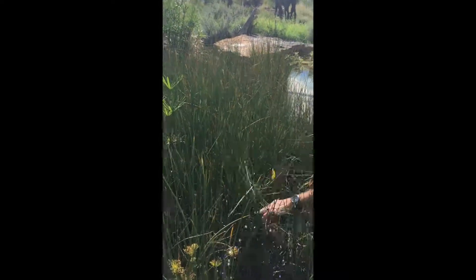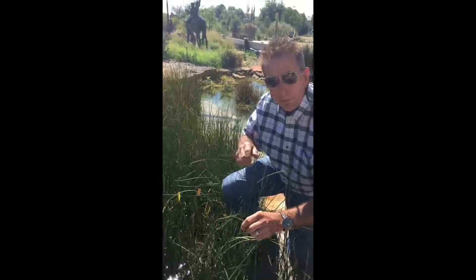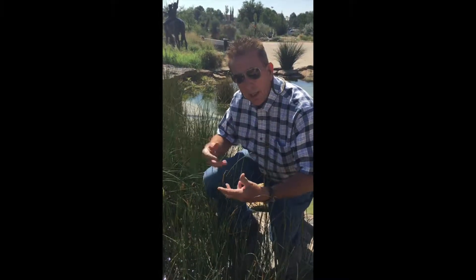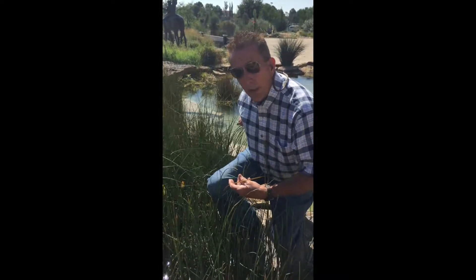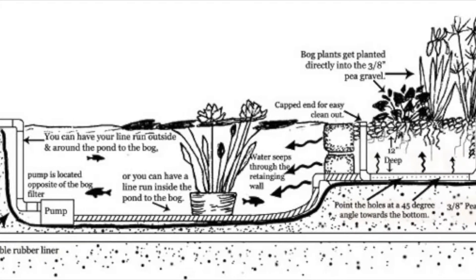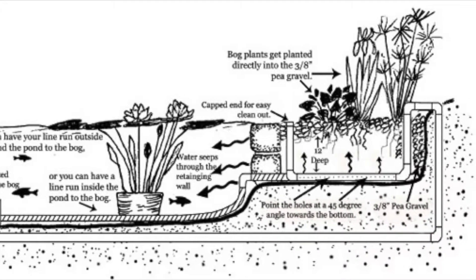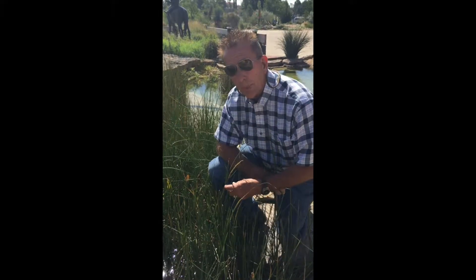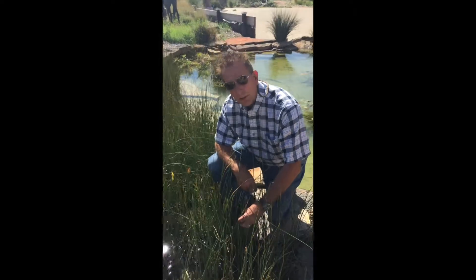Here's some pickerel right here growing — different types of plants in this bog garden. It's taking the food, processing the water, clarifying it, cleaning it up, and taking all of that nitrogen out of it. Then it flows back over the rocks right behind me into the water and it's recirculated. Every two or three hours this water changes in the pool behind me with the pump size we have. That's a little bit of information about the bog garden at the Western Heritage Museum.